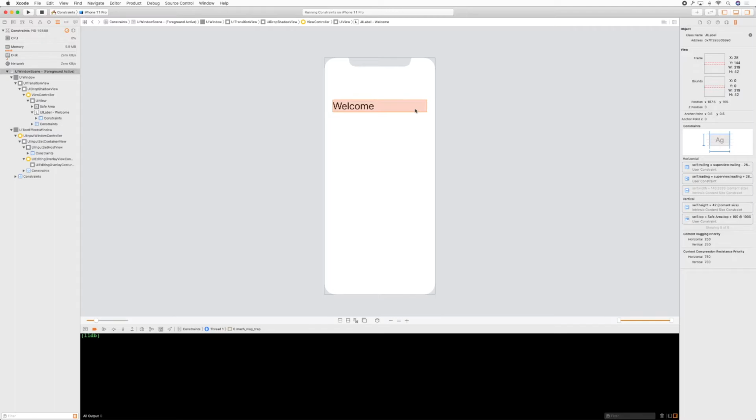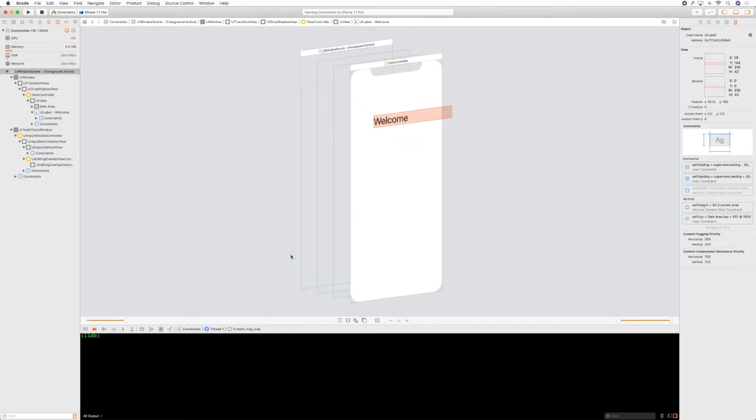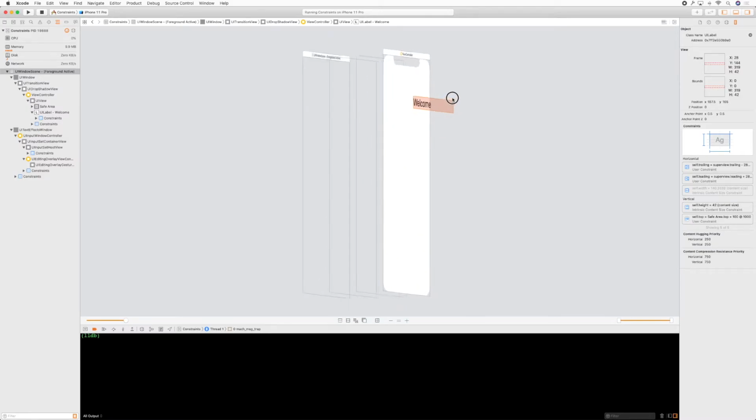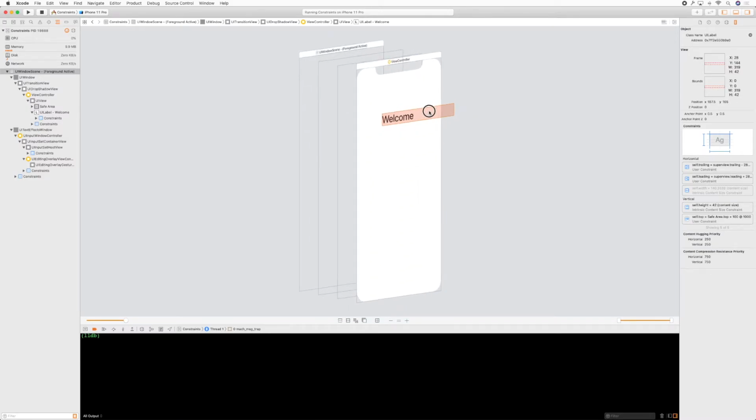And that's fine, but if you were in a really complex screen with many, many labels, perhaps, and maybe you had a table view with cells, hundreds of cells, and each cell had 3 labels, you might find that when you're scrolling the table, you're not getting a very smooth frame rate. It's choppy, and that's because labels are transparent. So you see there's no background to this label. We can see through it.